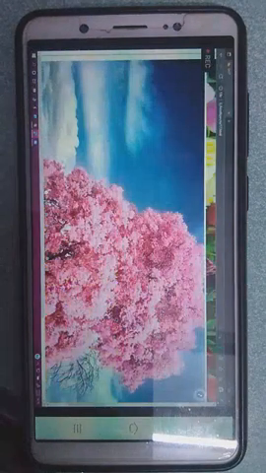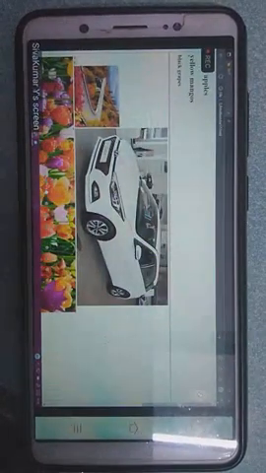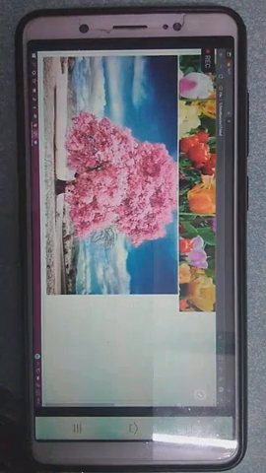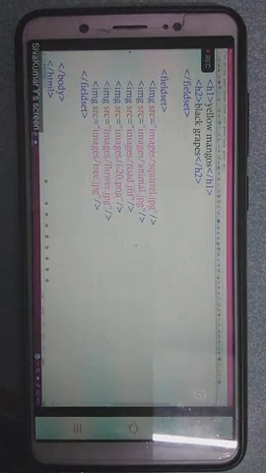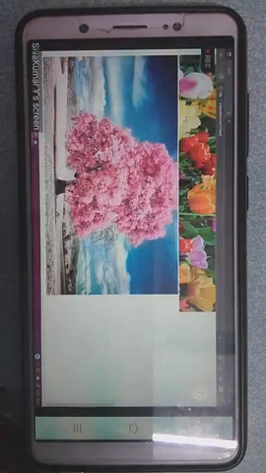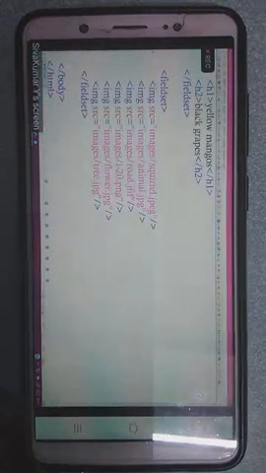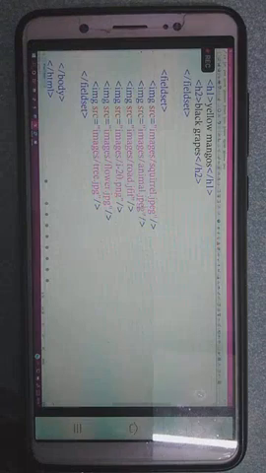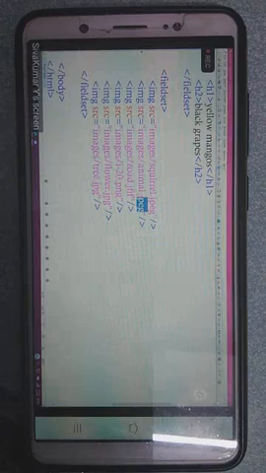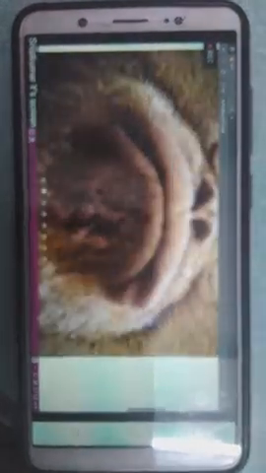Now all 6 images are ready. So the problem is all 6 images are getting different sizes, so obviously it's not looking good.